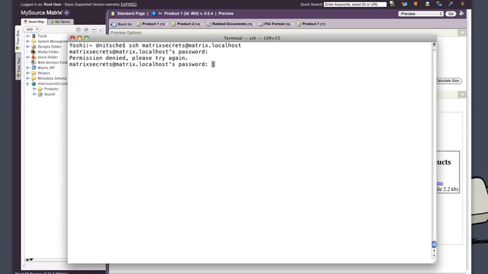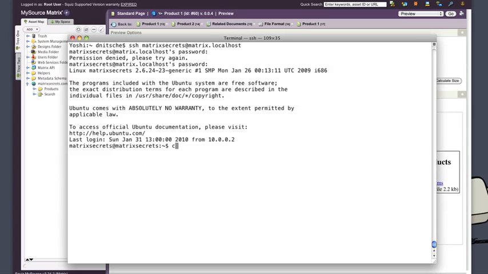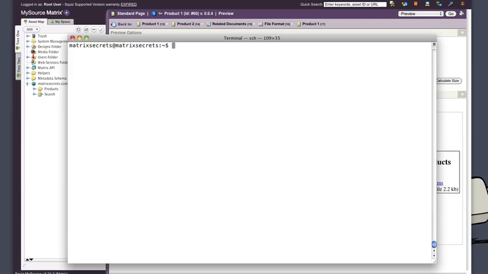Let's try that one more time. There we go. Okay, and then what we want to do is go to the directory that my source matrix is located within. So in this case, it's in here.